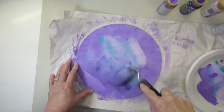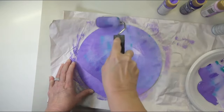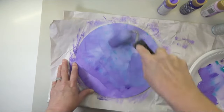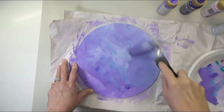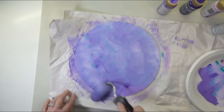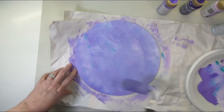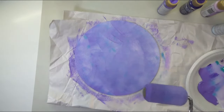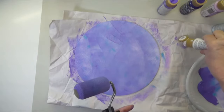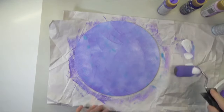Ooh, okay, I got into that peacock teal. I really did not want that in my background, but it's in there now. That's the turquoise that I really like. So I'm going to get me some white out here because it's mixing in my palette.